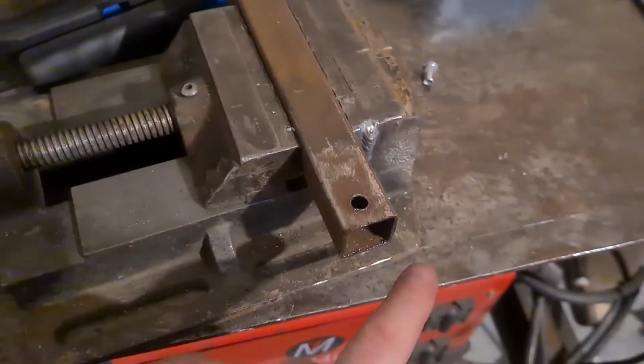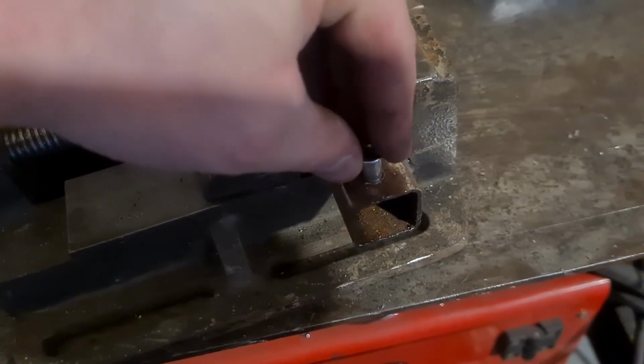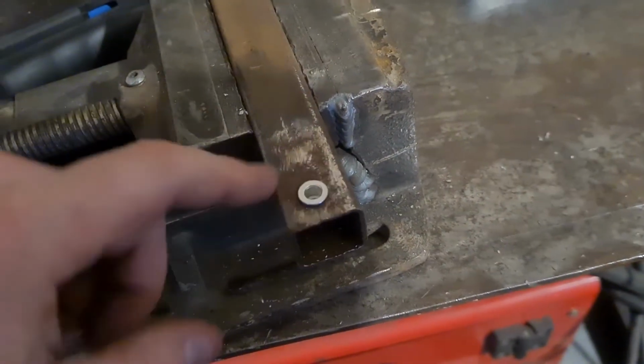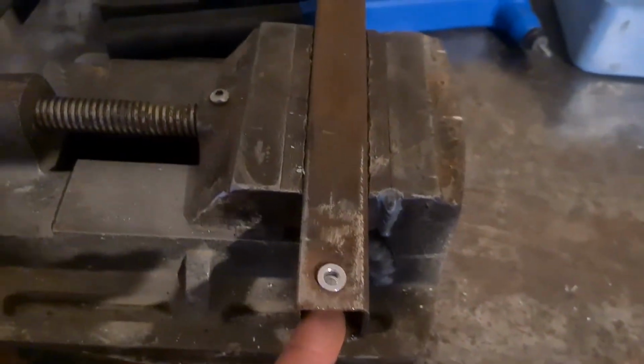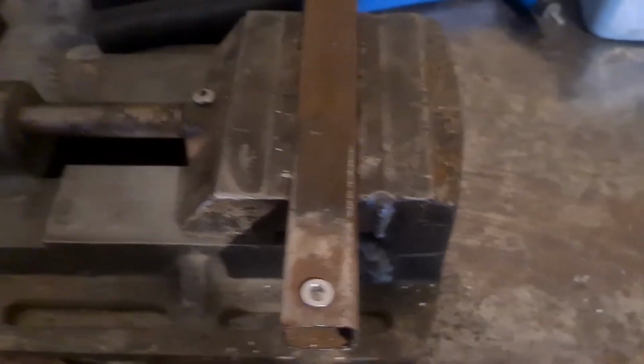Right, so I've got my hole, and that literally just fits. Look, you actually want a tight gap, so that it doesn't really flap around. I mean, it's pushing out, but it doesn't flap around.